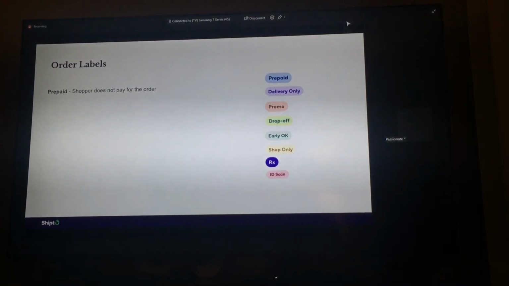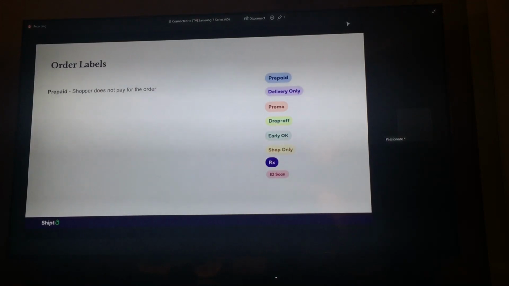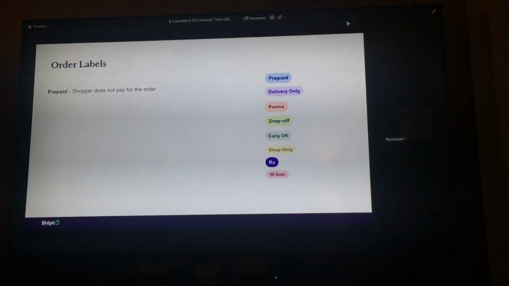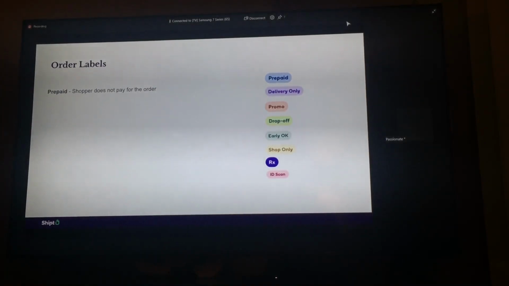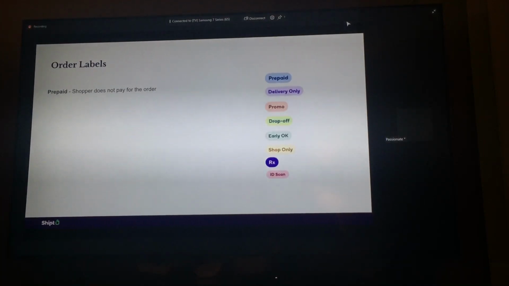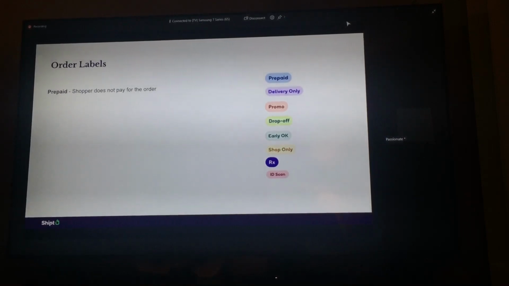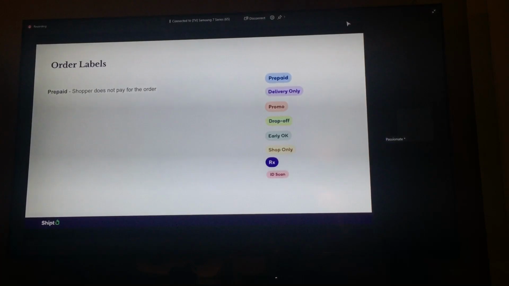Now, prepaid orders are placed on the retailer's website, so these customers are not Shipt members. And for the shopper, the shopping experience is the same. However, when you check out, you do not pay for the order with your Shipt card. Instead, you will complete an order audit with the store employees. So with these orders, since they're a little bit more unique, you will not have to use your Shipt card. You're basically going to shop the order like normal, scanning it into the app and so forth.